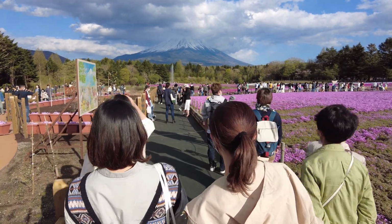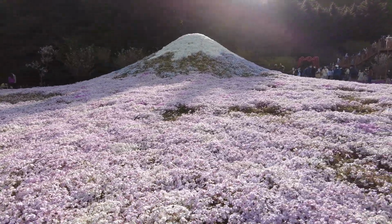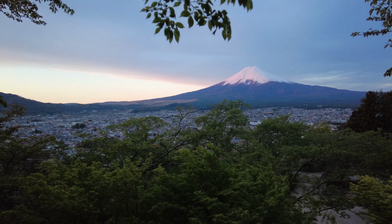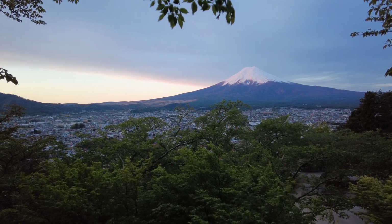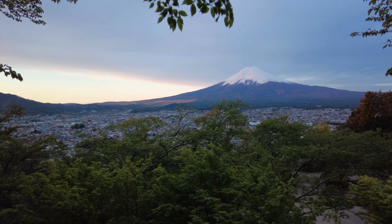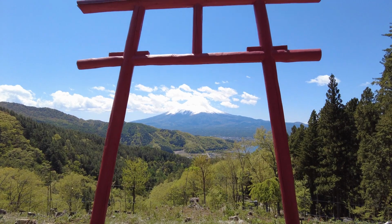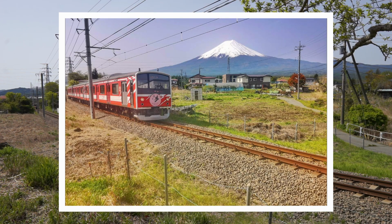One final tip, come early. You want to avoid the clouds, which seems to always arrive at the top of Mount Fuji around noontime, which makes the photos a little less intriguing. It's due to the fact that it covers the mountaintop, so you sort of just see a big white blob. But if that's your thing, then so be it. Either way, take my tips if you like. If you don't, you don't have to.